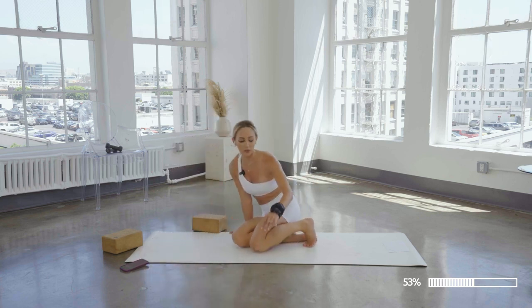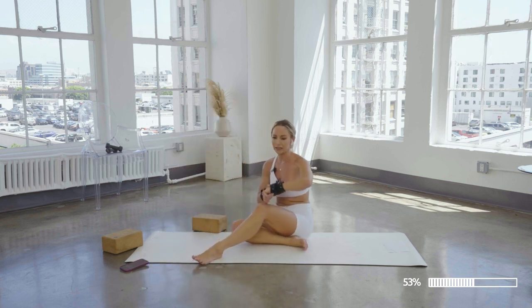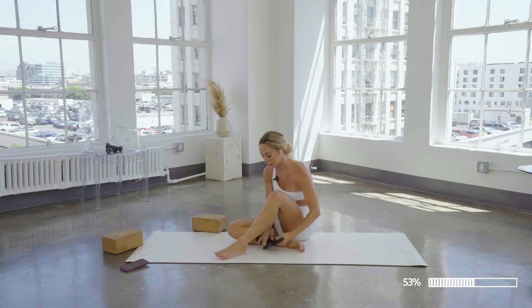Okay, let's take these wrist weights. We're gonna put them on our ankles now as we move into some booty work with the block.